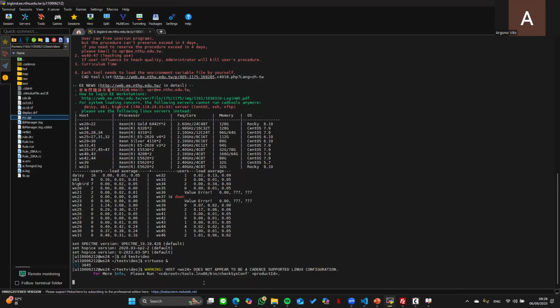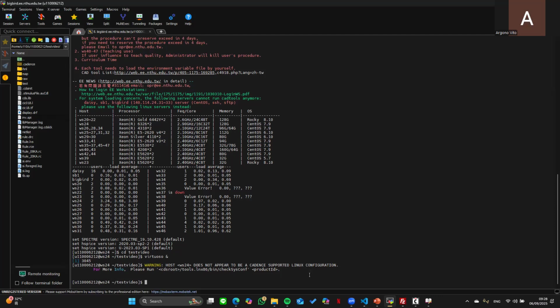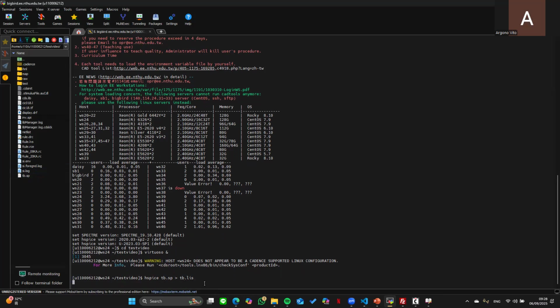So now I try to run the simulation. So if you show this, you just press enter, then type this code hspice. This is the test bench file name, and then using tb.lis. So press enter.